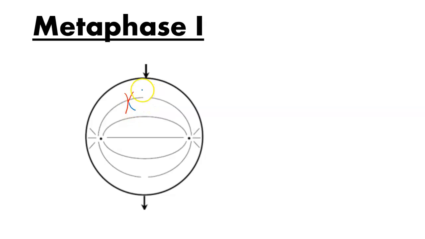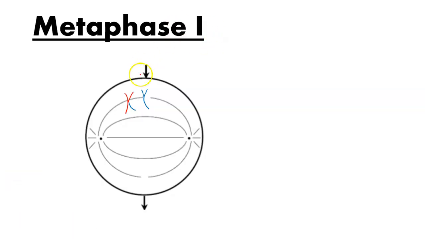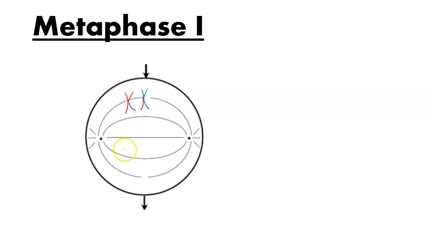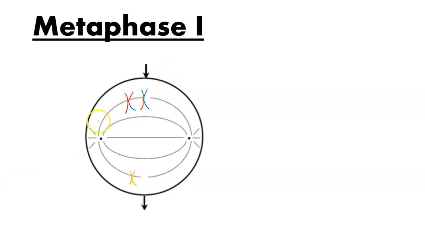Now, if it crossed over here, that means it also happened on the other side to the other homologous chromosome. So I've got a little bit of blue on that major red chromosome, and then I've also got a little bit of red on the blue one. Now again, I'm just going to show it on that set, so I'm not going to draw it on the other pair of chromosomes, but it could happen to these guys as well. Just for the ease of making it through, I'm just going to show it once, but it would more than likely happen to both sets.